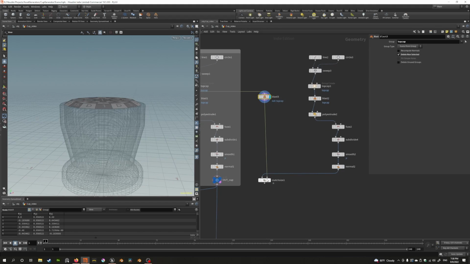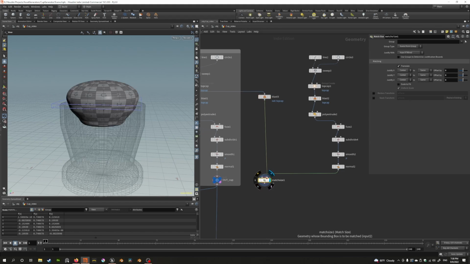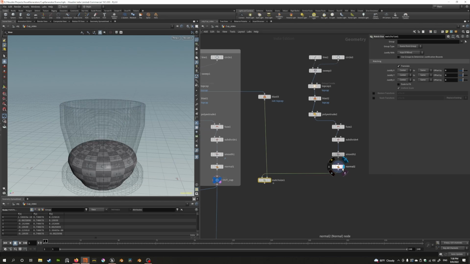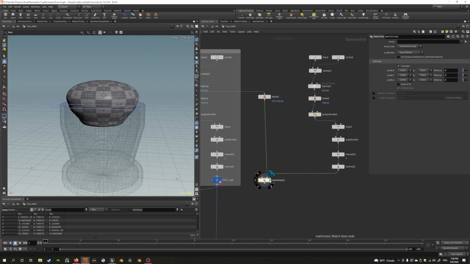What match size does is it takes two inputs. The first input is the geometry to move and resize, and the second input is the geometry whose bounding box is to be matched. So what it's doing is taking this thing and moving and matching it to the bounding box of this.